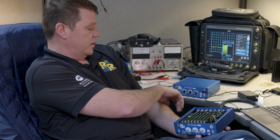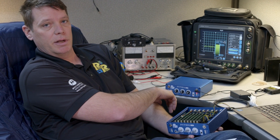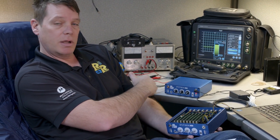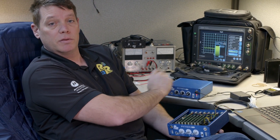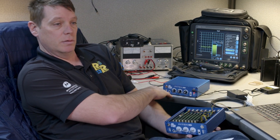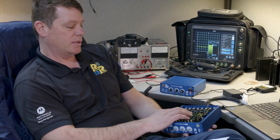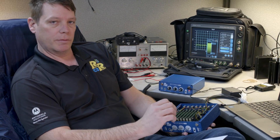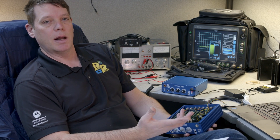On this intercom there's what we call a mode switch, and you can operate it in two different modes. You can have eight people all on one channel, or you can use this switch to separate them into two different channels. It can also be configured to delete the radio from some of the channels. There are a lot of different jumper settings inside the intercom itself, and when you order from us we'll go in and set it up how you want it to operate.